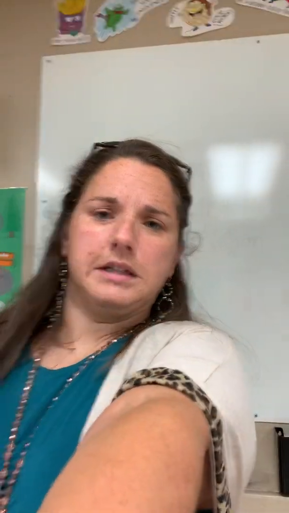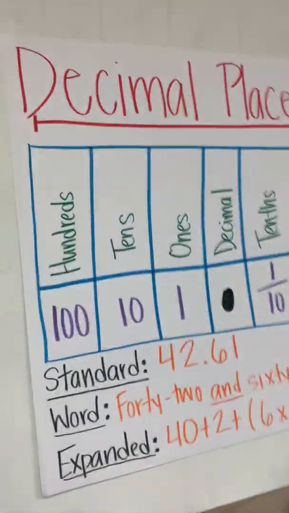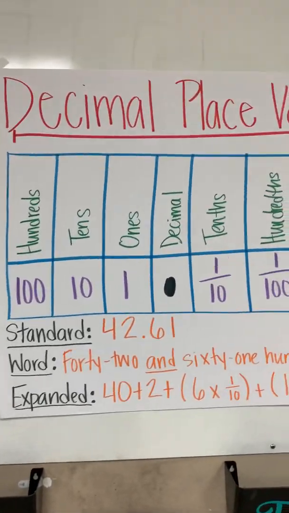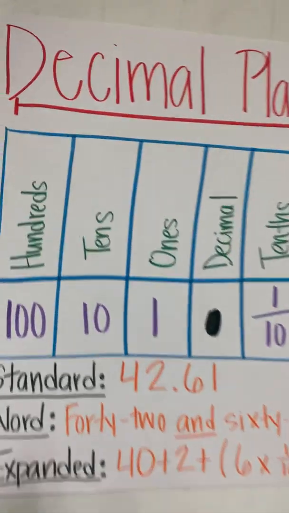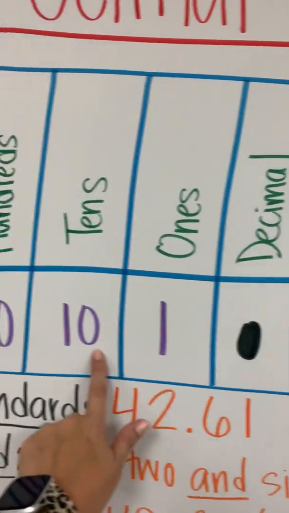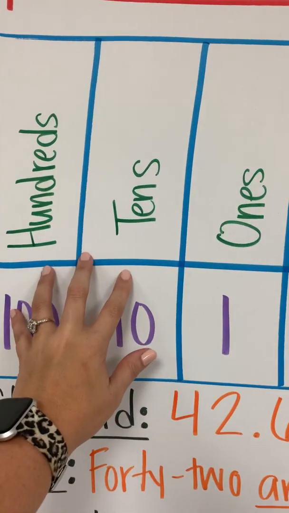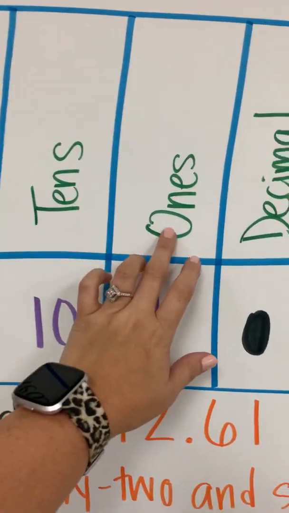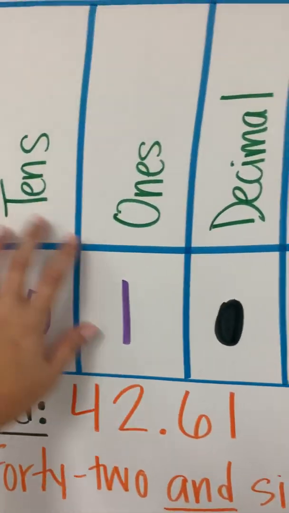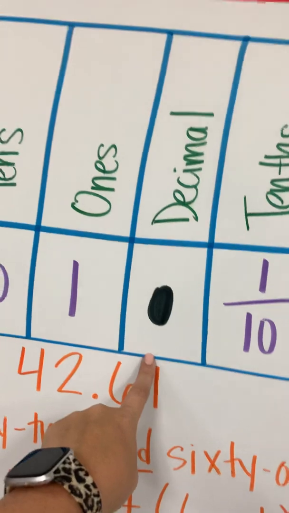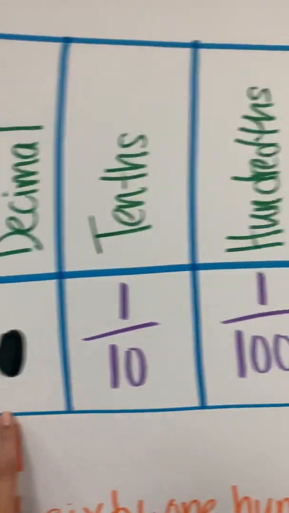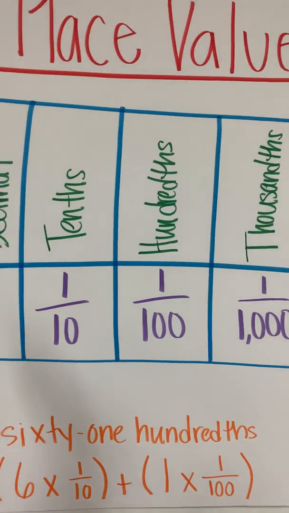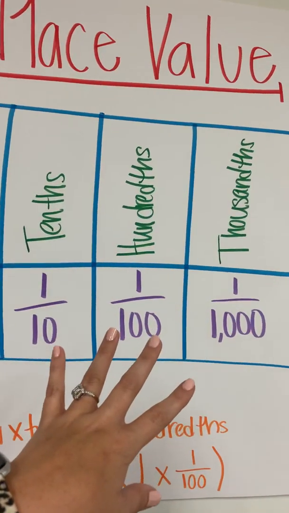So here we go. This is what you have on your anchor chart. This is our decimal place value. This place value, you already know, this is our whole numbers, okay? So like 271 or 94 or just 7, okay? That's this. Decimal is at the end of a whole number, okay? Then we have our 3 decimal places, okay? And of course it keeps going, but these are the 3 that we're gonna worry about, okay?